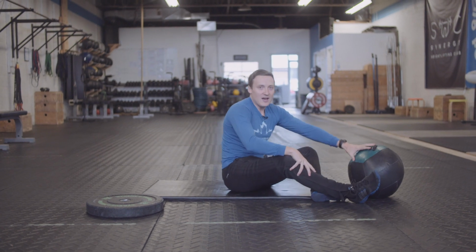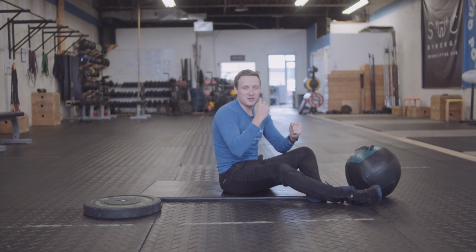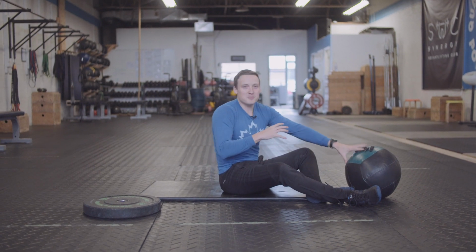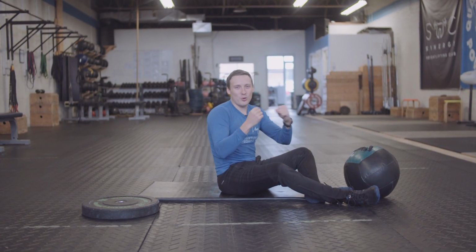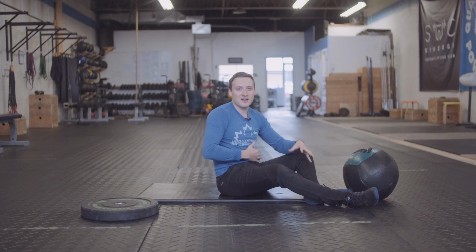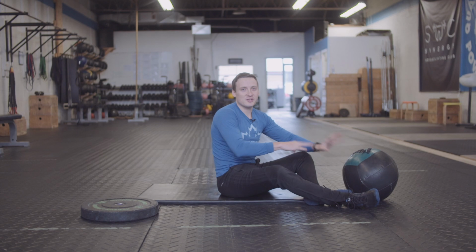Now, one caveat with this, if your hip flexors are really tight or overactive and you kind of have some trouble with that, this may cause them to work overtime a little bit. So if you start feeling your hip flexors working really hard instead of your abs, maybe that variation is not for you.